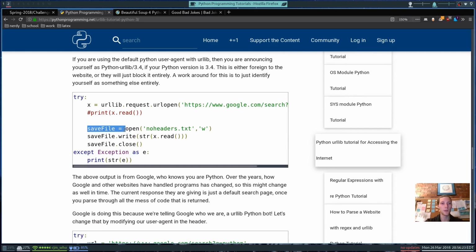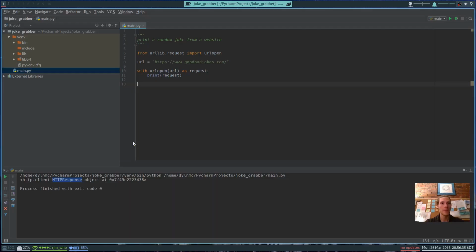use, instead of doing file equals open whatever, you use with open file name as write as f, for example, and then you can use f inside there, f.write, and you don't have to call .close. So with the request, as they have it in the tutorial, where we would do something like request equals URL open URL, you'd have to do your code, and then at the end you have to do request.close. It's just more concise and built into Python to do it this way, so it's considered better practice. So that's how I'm going to be doing it.